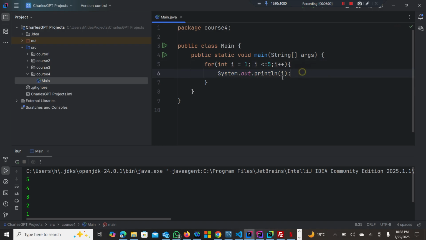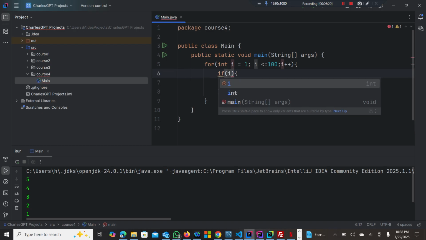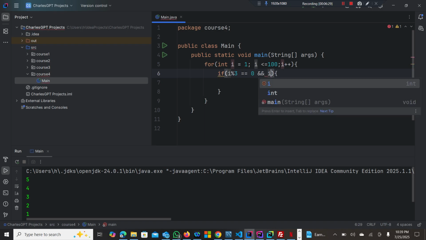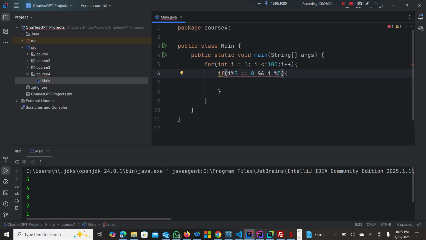So firstly, to make this program short, we'll just count from 1 to 100. Then we use our if and else statements, so we can make use of everything we have learned so far. If i modulus 3 is equal to 0, and i modulus 5 is equal to 0.